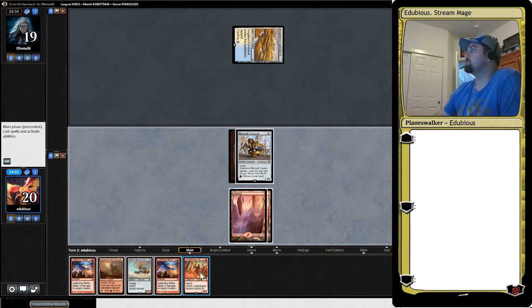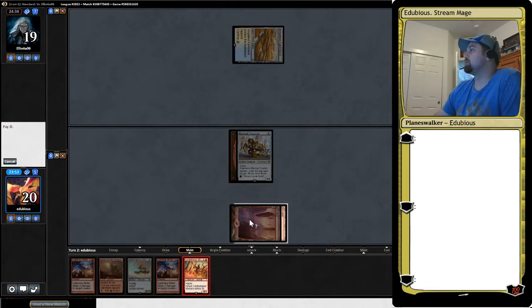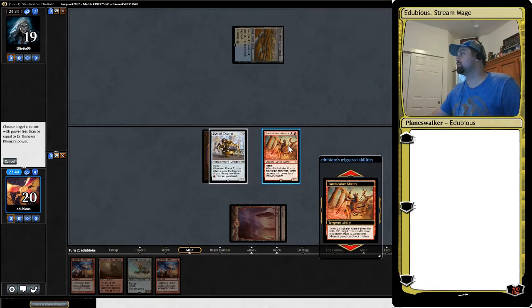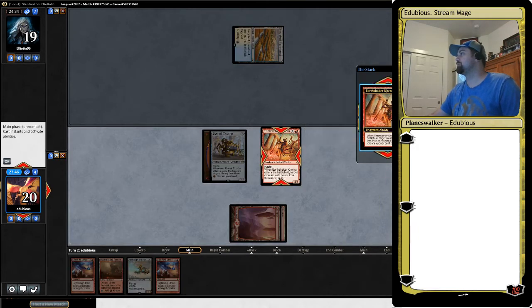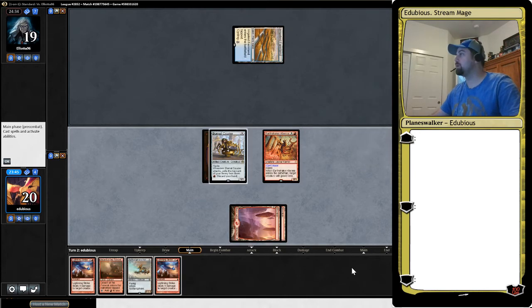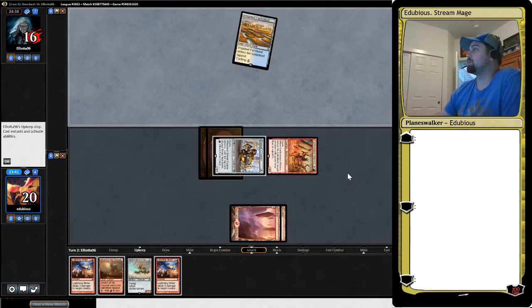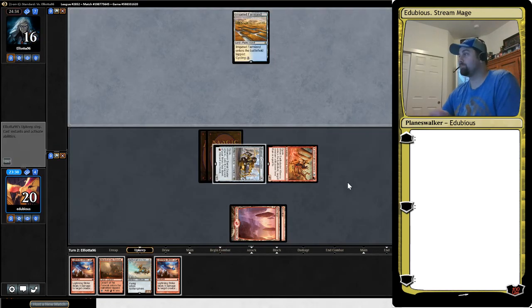So, I'm going to assume this is approach, and against approach, I think the most important thing is to really just get out, get going fast. So, we'll go ahead and deploy the Kenra and try to get that damage in.